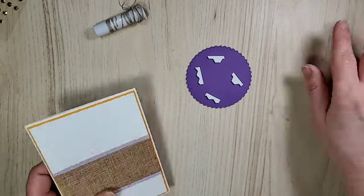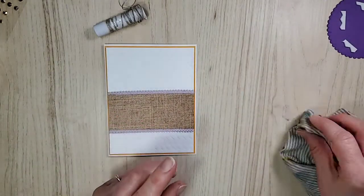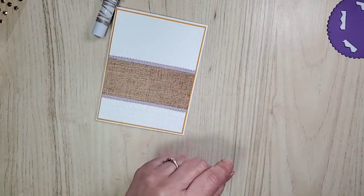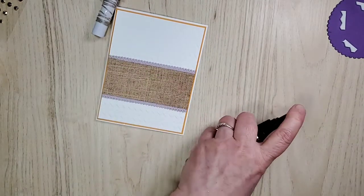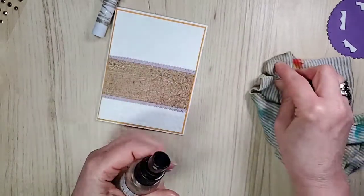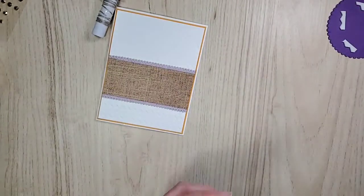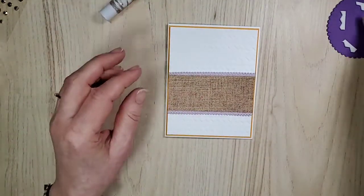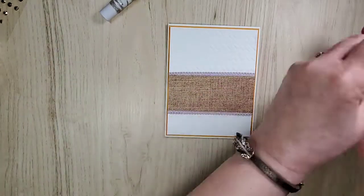Roly-poly. There we go. Oh, I inked my desk. One sec. Don't want a white card. One sec. I have this thing about getting ink. Come on. That's just my spray bottle. It's nothing fancy. And my gross cloth that I showed you before when I had to clean up a bit. I don't like getting ink on it. If it was a different color, it wouldn't matter, but not on white.